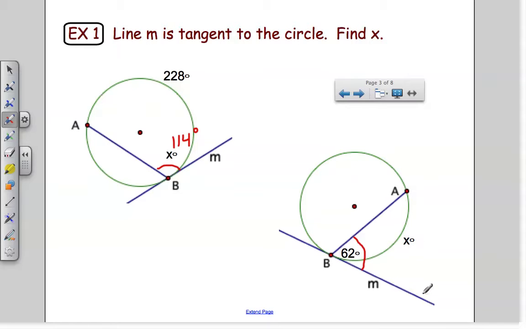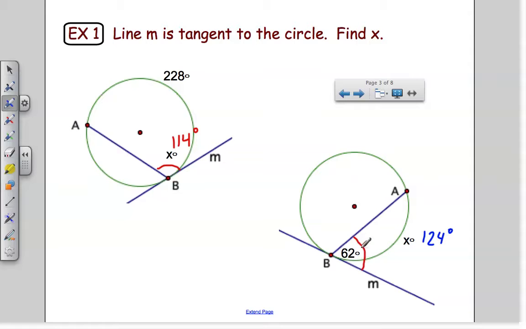In this example, again, M is a tangent line. The point of tangency is at B. We have this chord AB and the tangent line meeting here. The angle measure of this almost inscribed angle, a chord and a tangent, is 62. I know then that its intercepted arc, which goes from the point of tangency B up to A, would be double that angle measure, so 62 times 2, so 124 degrees. And that looks like it could be about 124 degrees, because if this was a diameter, that would be 180 to there. So 124 looks reasonable for that arc from A to B.